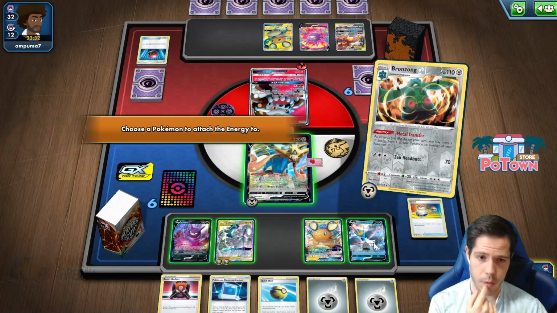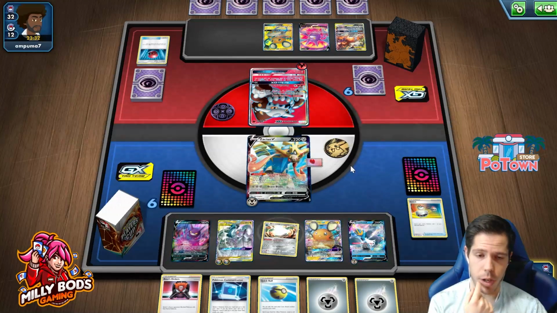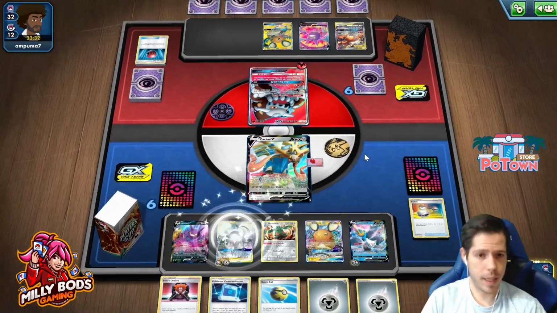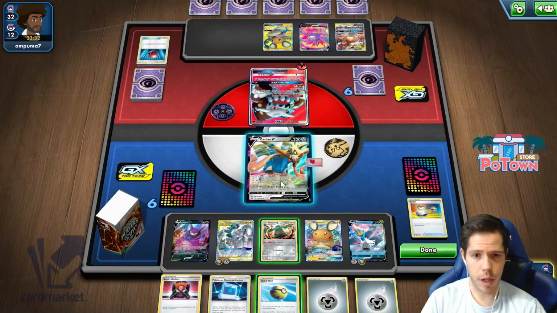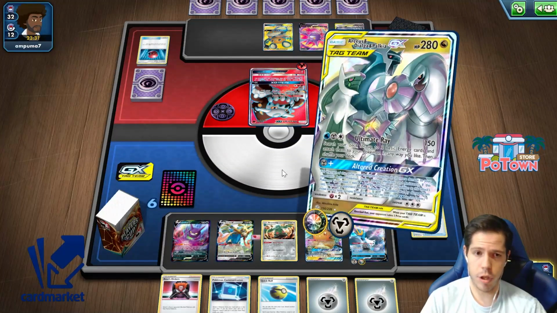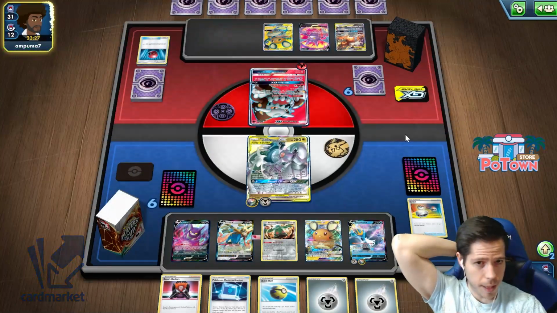I can metal transfer over here. Metal transfer over here. Metal transfer over here. And that seems solid, right? We click done to stop the transfer, but not done to finish the game or the turn. And then we alter creation. And the next turn seems like we're gonna be good to go.